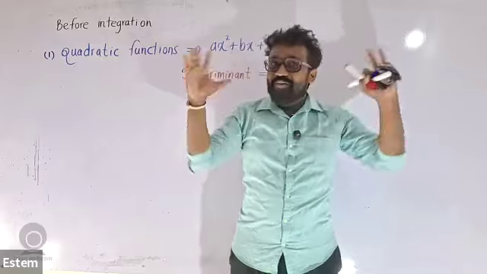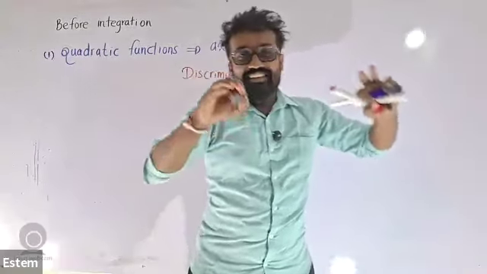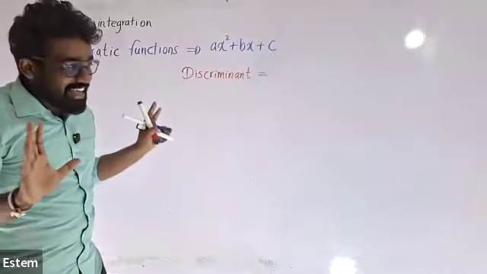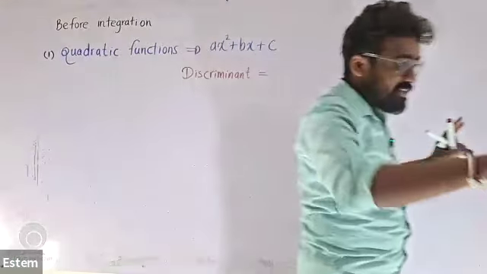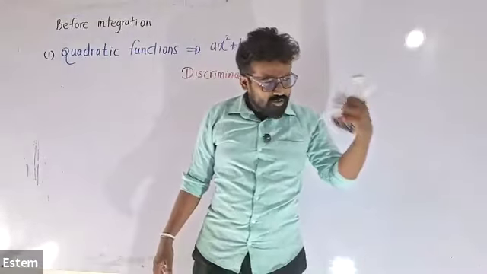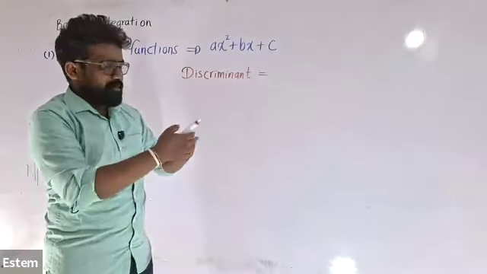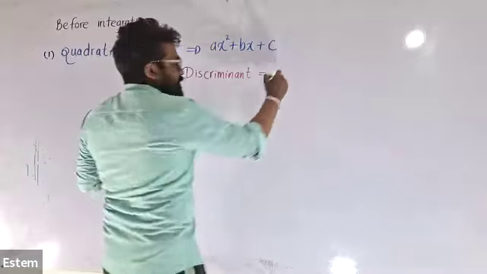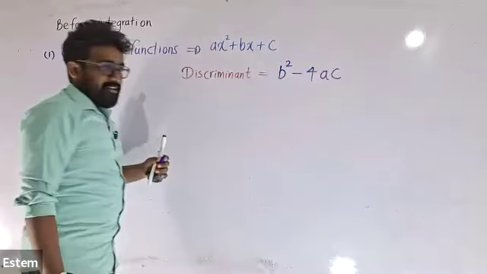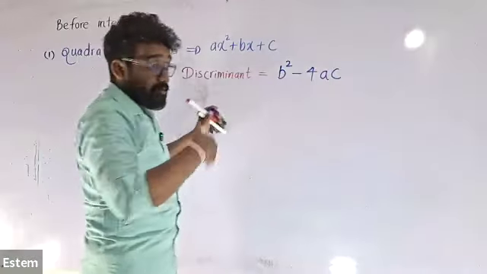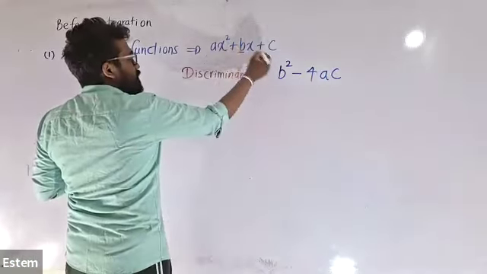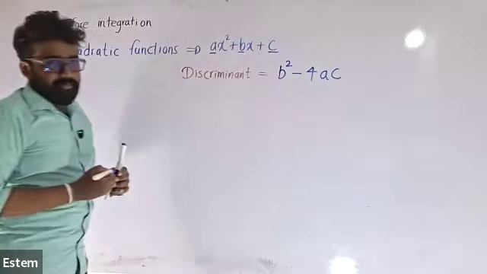Okay, I know you don't know about integration. So today, listen to the things that I say to you. Don't worry, and you are free to ask any questions here. Do you know what the discriminant is? We define the discriminant as b squared minus 4ac for a quadratic function. Don't panic, I'm teaching you. This is the discriminant. Where are this b, this a, this c coming from?